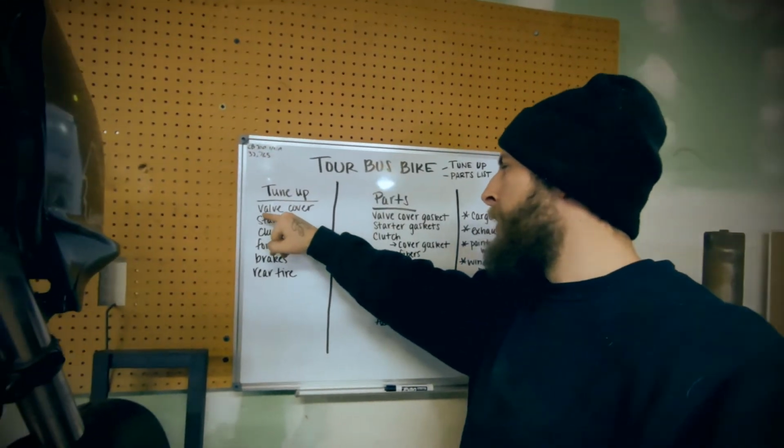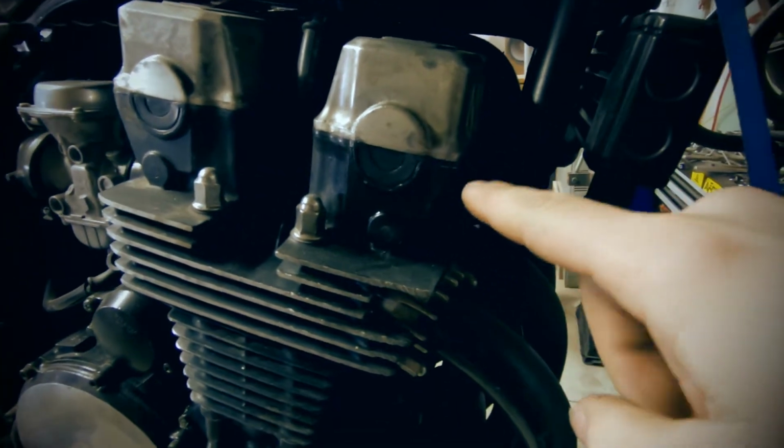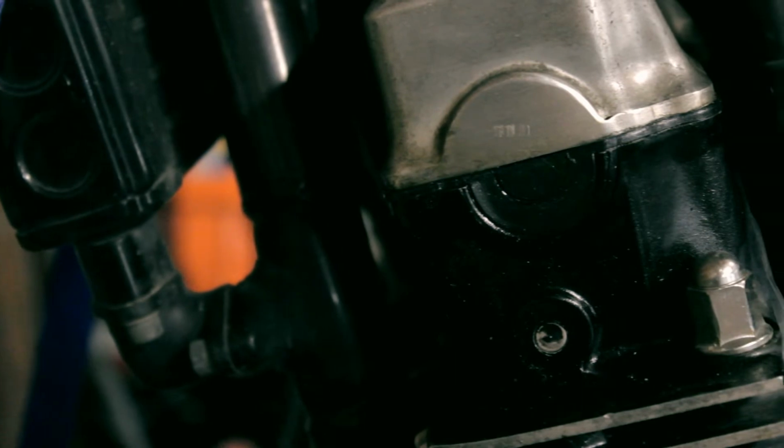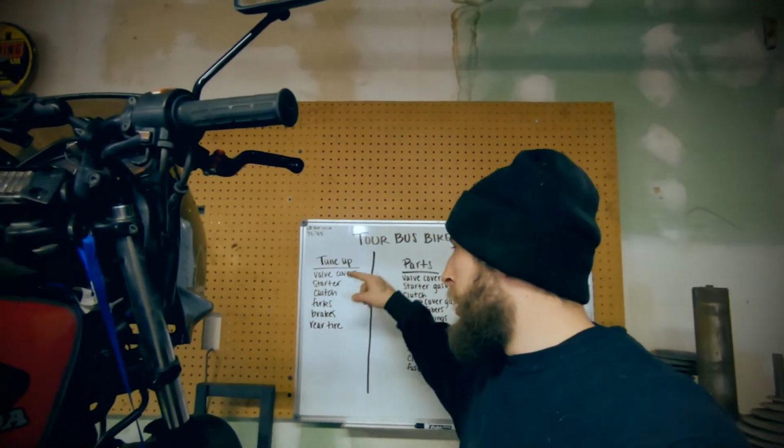Starting over here, the valve cover. This has been leaking since we got it last year. It wasn't bad enough that I thought I had to do anything with it, so I didn't do anything with it, but this year we're definitely going to.